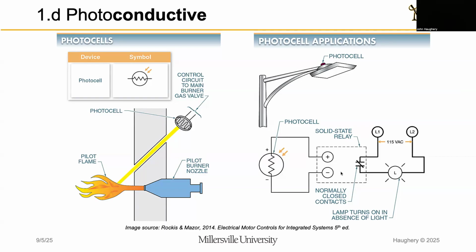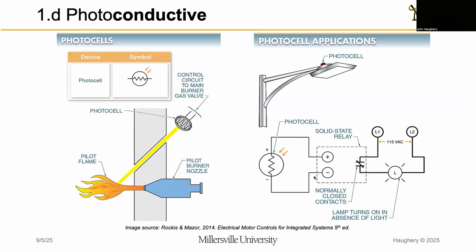In the circuitry diagram on the right here, we're applying it to a photocell in a traffic, or a street light. Same concept. As the changing resistance will result in a changing voltage, which will then apply a voltage to a solid state relay, which has transistors in it, that then has an output contact.